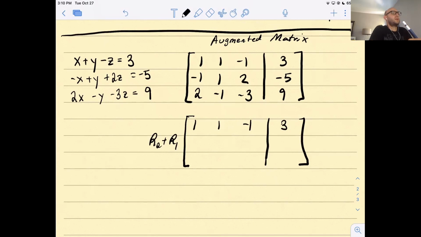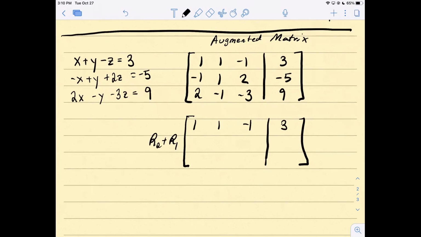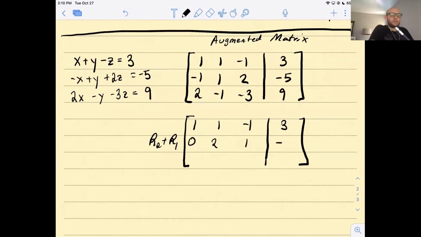Or you can also just, if you want to raise your hand, I'll just call on you, you can say it. Hannah, perfect. Nice. Hannah, you want to just say what you got? I got 0, 2, 1, and -2. Awesome, thank you. Excellent. Okay, so that's the second row.